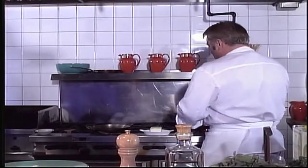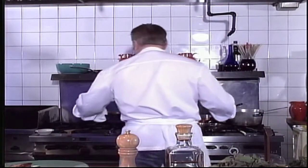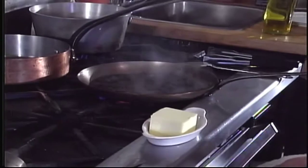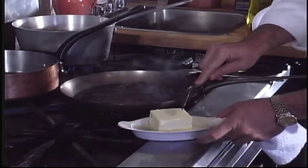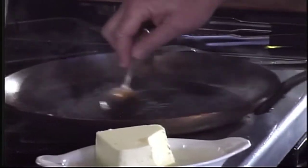Our steaks are done. We'll put our steaks on our platter, then come back to the stove and add the balsamic beef stock mixture to our pan. Let that boil for a second, then shut it off. Now we're going to add a tablespoon of butter and swirl it around in the pan until it melts. That butter gives a nice shine to the sauce and also a nice flavor.